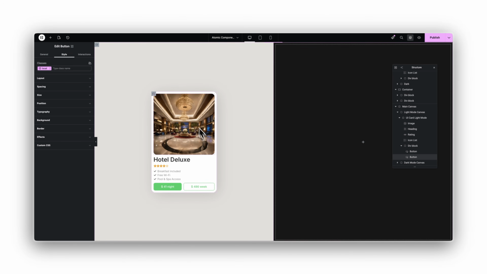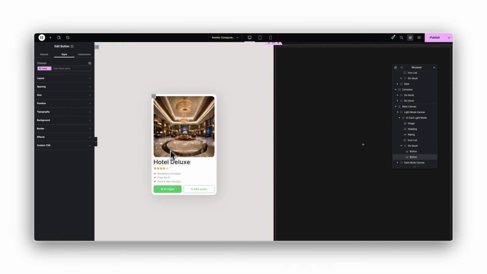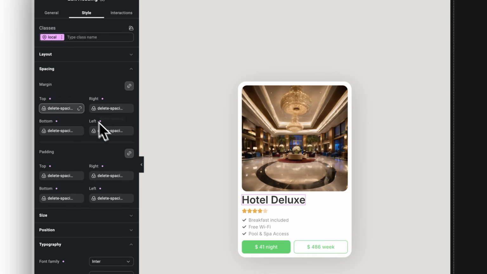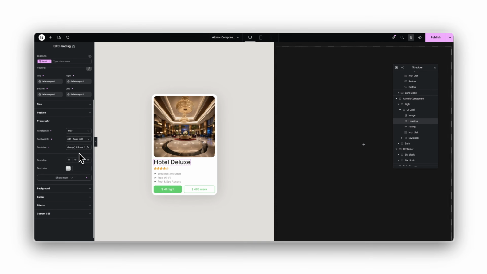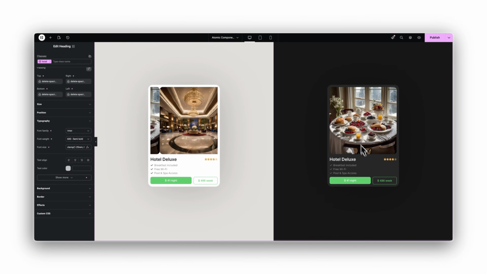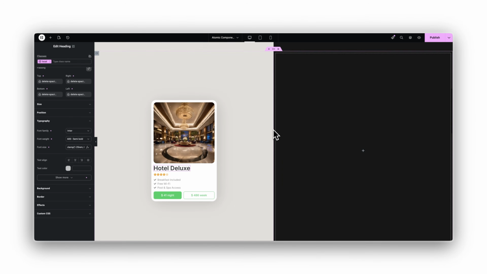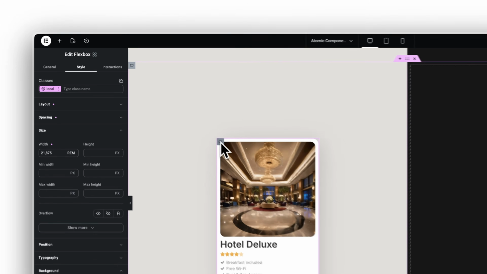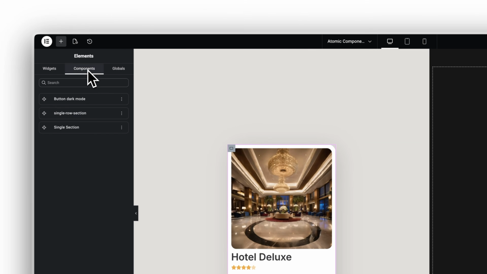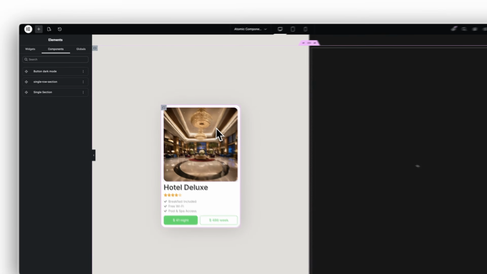And typically at this stage of your build, you are probably still creating variables and CSS classes rather than having them already ready in your managers. So for this task today, let's say we want to create this UI card on our website. And the goal is to not copy and paste it again and again like we did with the old Elementor editor. No, we want to build actually reusable components this time with the new Atomic editor version 4. And this is really changing the way you build websites.